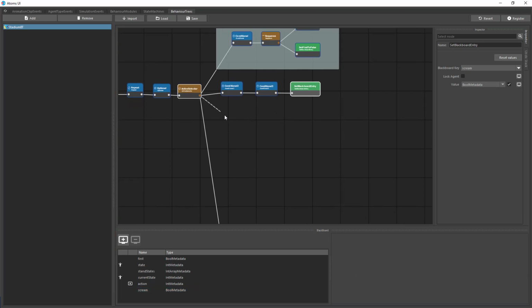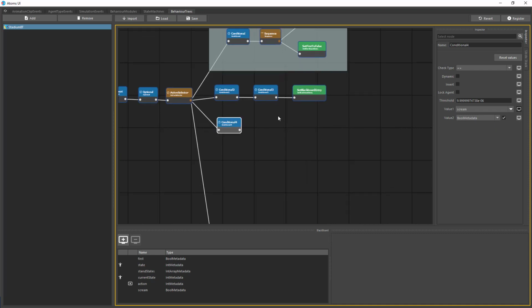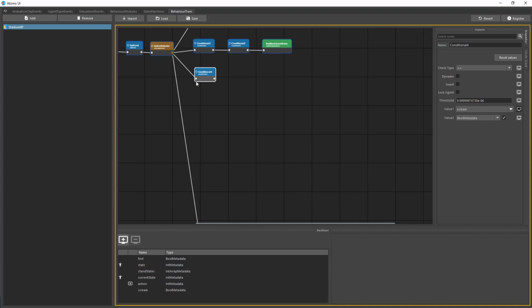So then here we want to make a conditional again, if scream is true. Again, here we set it to true. Basically we're gonna go here straight away and keep going while that scream value is true. At the end of this branch, we're gonna set that scream to false.